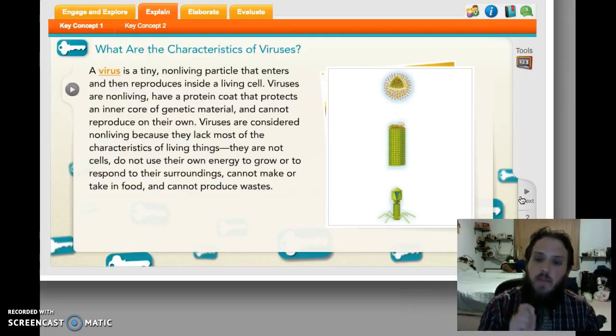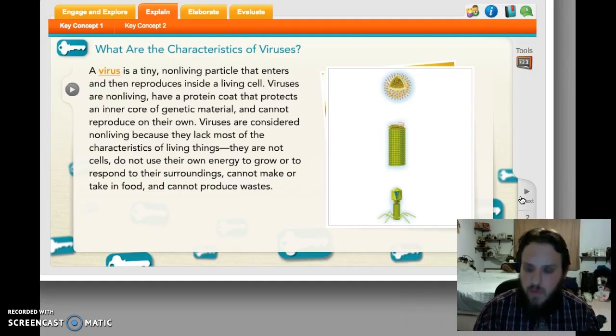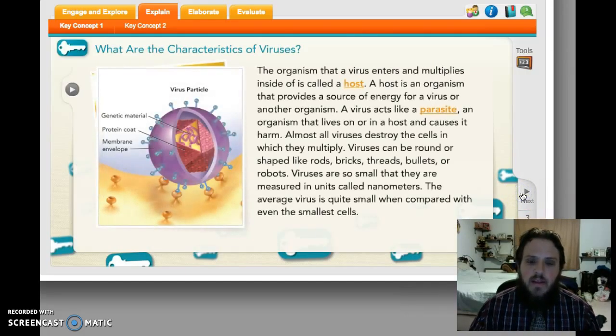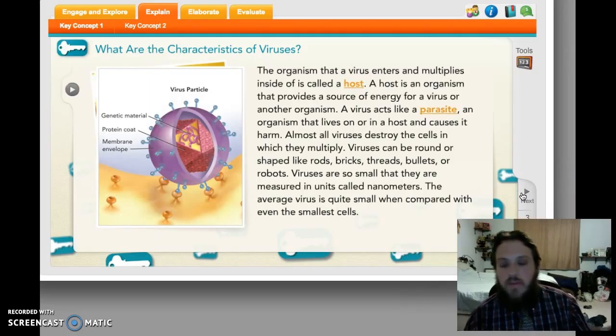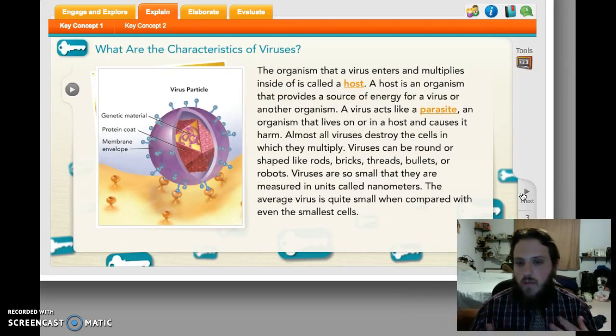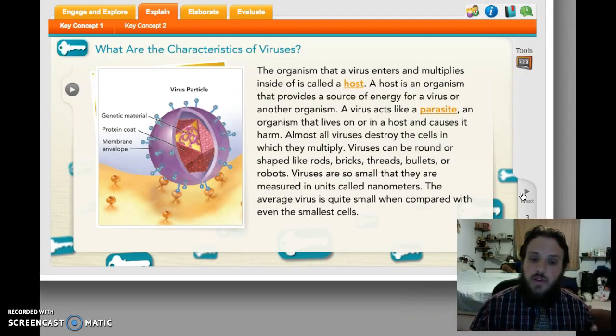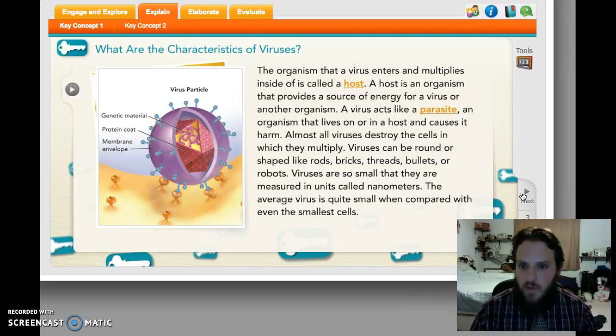Viruses are tiny specks that latch on to existing cells and force those cells to make more viruses by changing the DNA inside. That's what a virus is. The virus needs an organism. They call it a host. It enters and multiplies and multiplies. This is why when you get sick, before you start to get treated, you'll get worse because there's more and more viruses building up in you, causing more and more symptoms. The host provides the energy for the virus like another organism.